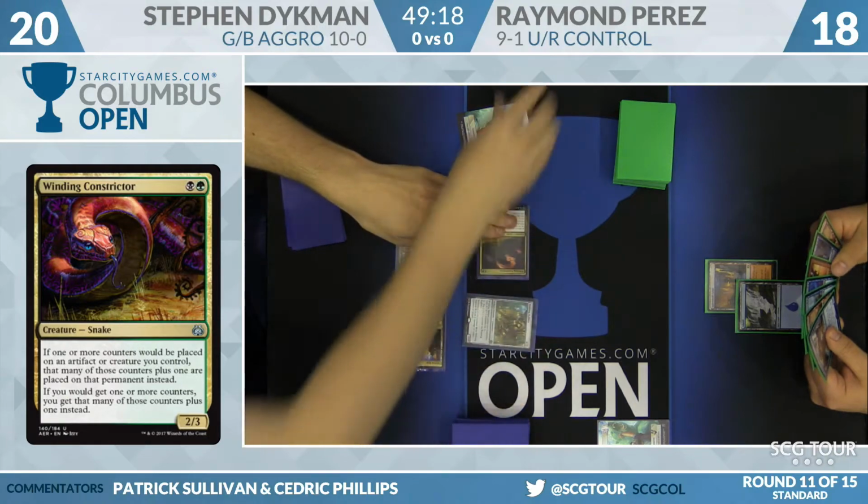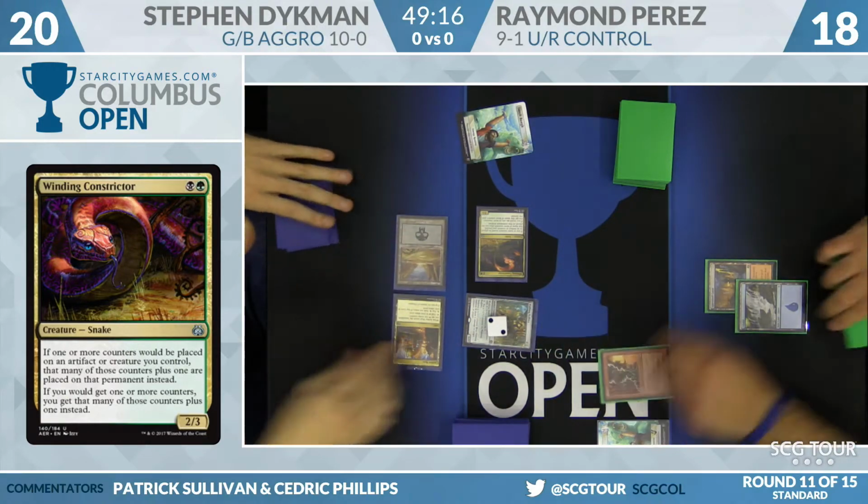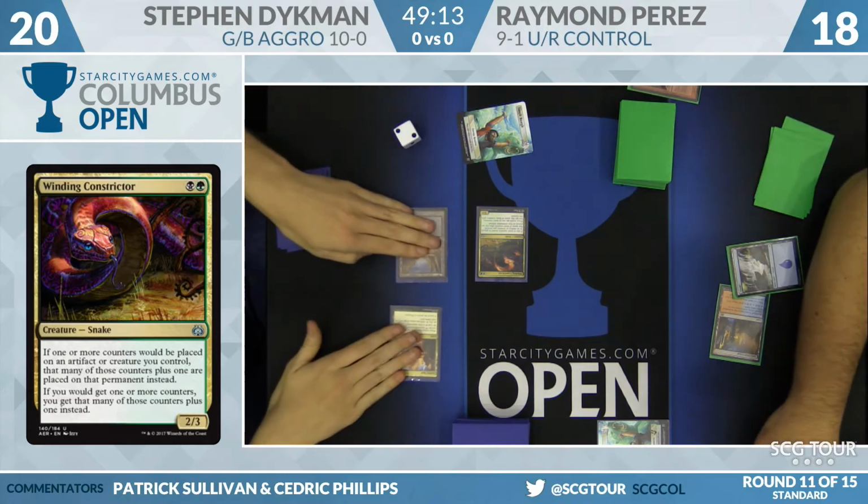This is a Walking Ballista. 2 counters. Yep, that's twice as good. Shock, and it was already good to begin with. Take 2.